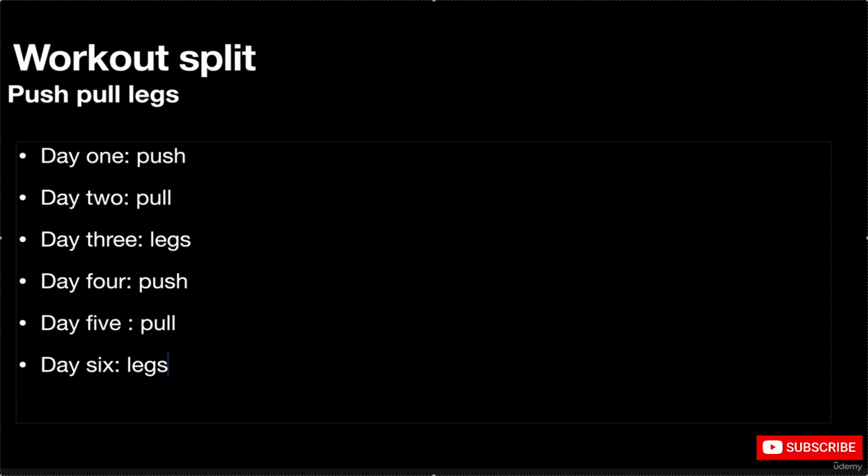So enjoy. The workout split is mostly push pull legs. This is a 6-day workout plan with 2 rest days between. You have to at least be training a muscle group twice per week, so I made sure that in this split you'd be able to train it twice a week. So on day one, you're going to be doing push. On day two, pull, and you're going to be taking one rest day here. And day three, legs. You need a rest day after legs, so you're going to be taking another rest day after legs.